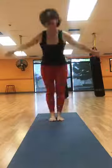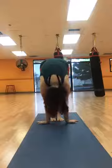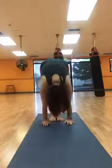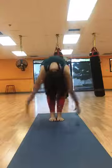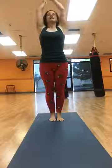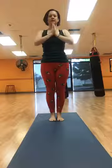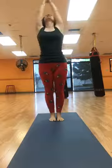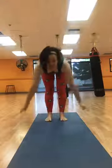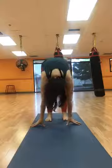Inhale, lift. Exhale, bow down. Inhale, look up. Exhale, release. Inhale, all the way up. Exhale, hands to heart center. Inhale, lift. Exhale, bow down, and let's stay in this forward fold for a little bit.